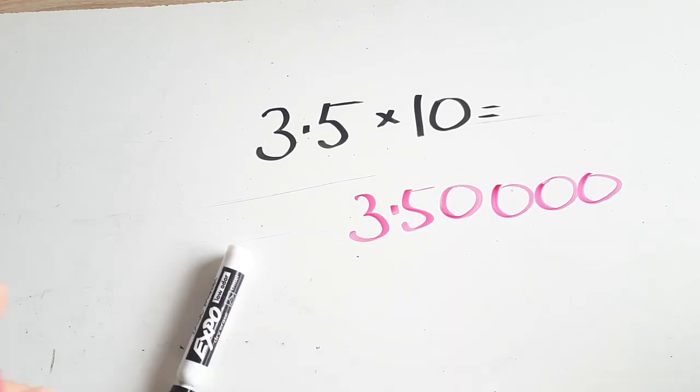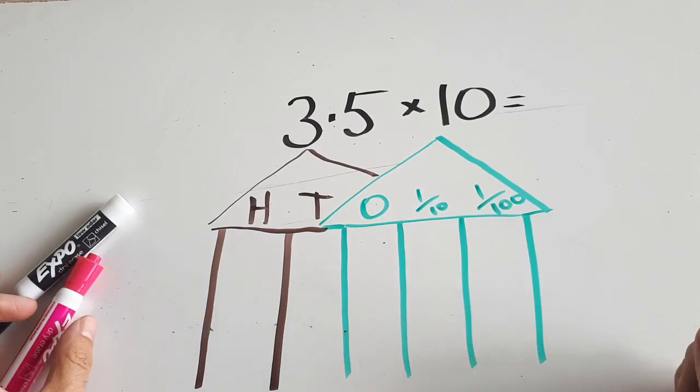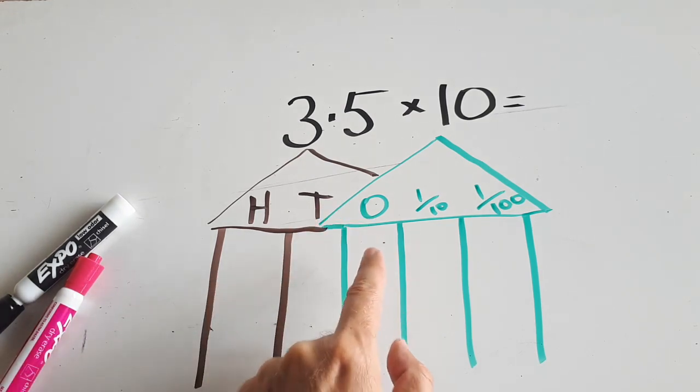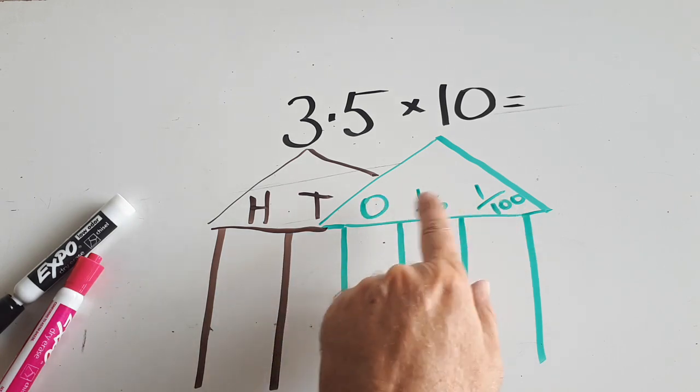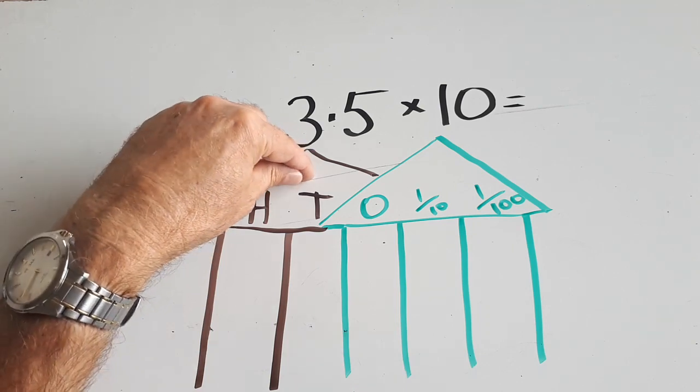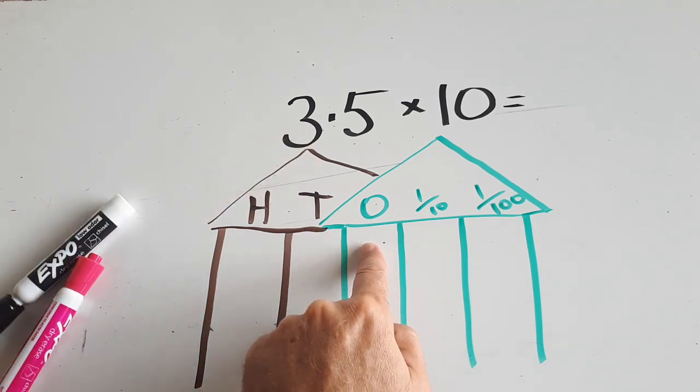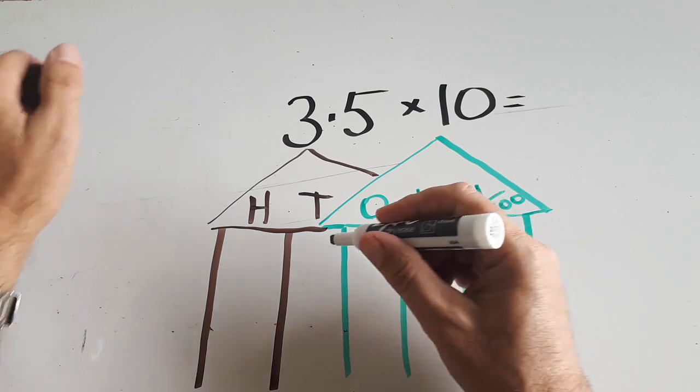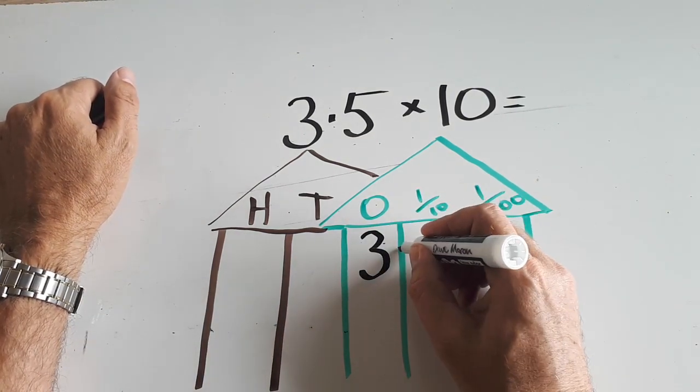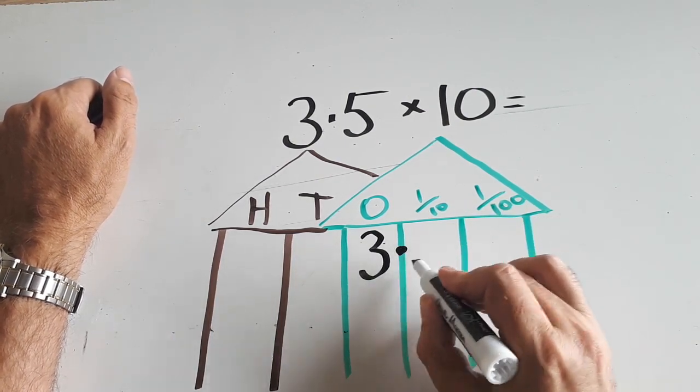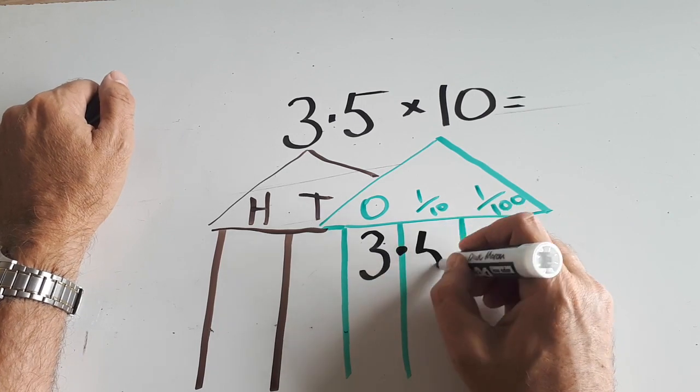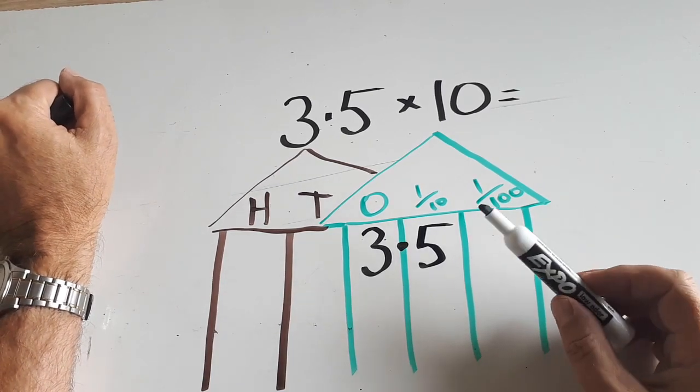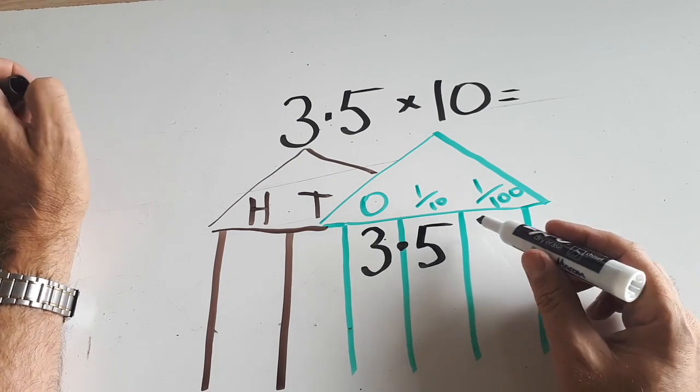So what do we do instead? I've redrawn my place value houses. The ones is a bit odd, in that it is the only set of numbers that appear both in a fractions house value and whole numbers. So there's a bit of a crossover in the ones. For example, if I was to write 3.5, it would look like this. I've got three ones. Notice the decimal pops in there? That's to indicate that everything after him is part of a number. And we've got 5 tenths. 3.5 is how it's normally said.